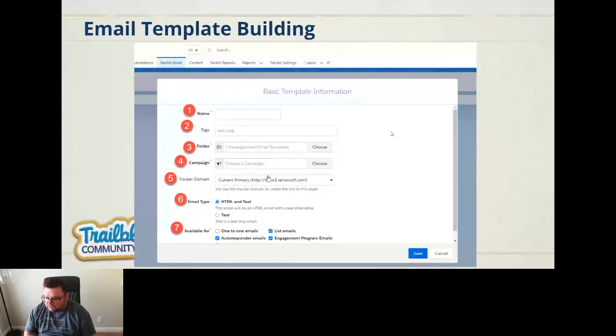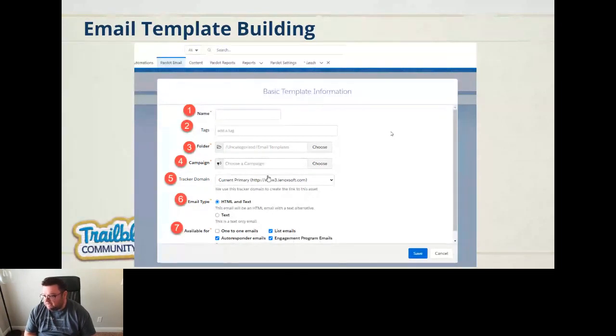It's typically unchecked because they want to make sure that you're intending for this to be a sales available email. The other 3 here, list emails, autoresponder, and engagement program, are usually auto checked.